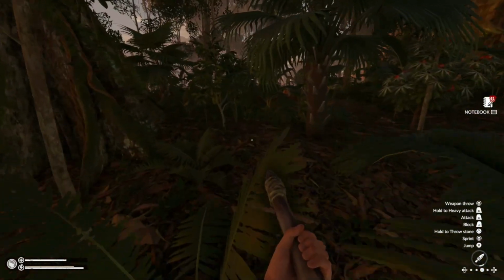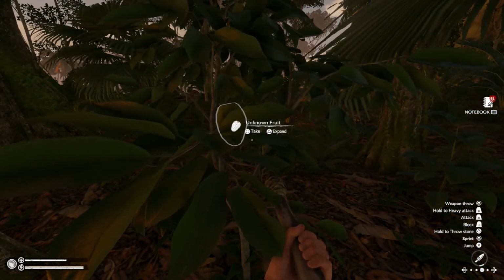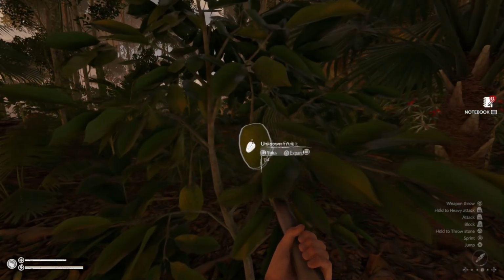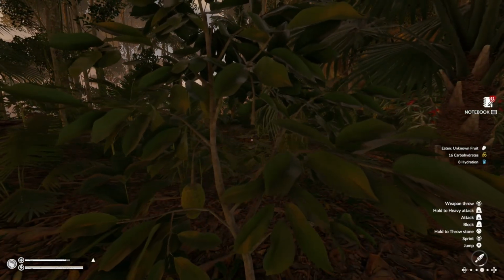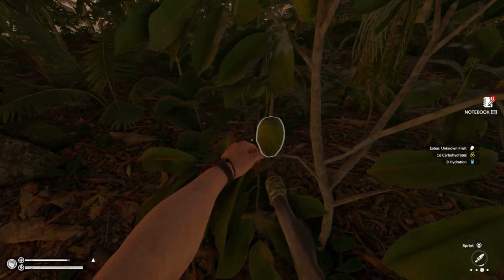As you're wandering through the jungle, keep an eye out. Here is another plant that's going to give you hydration. It's this little tree right here. It has these green fruit on them. If you eat these, it'll give you another 8 hydration. So these things are great for carbs. They also give you hydration.